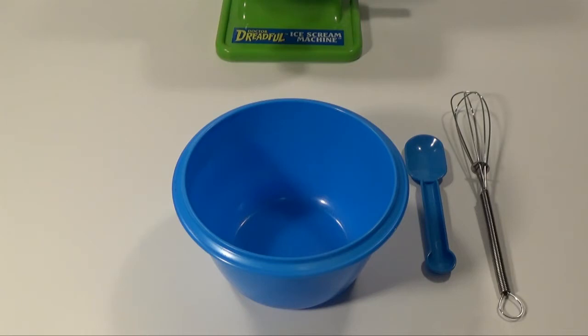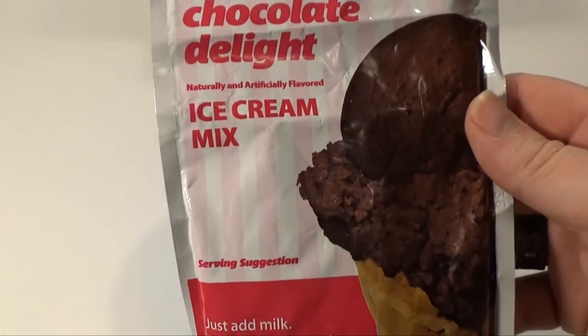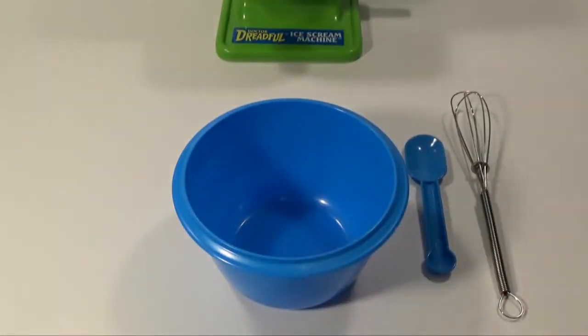Alright, it's time to make our ice cream mix. Like I said, I'm not going to be using the packets that came with the kit because they're hardened and old. So I'm just going to use this stuff. It's just ice cream mix. It comes in a powder format. I'm just using chocolate because that's all I could get. Okay, we're going to use a cup of milk. You can use half and half if you like.